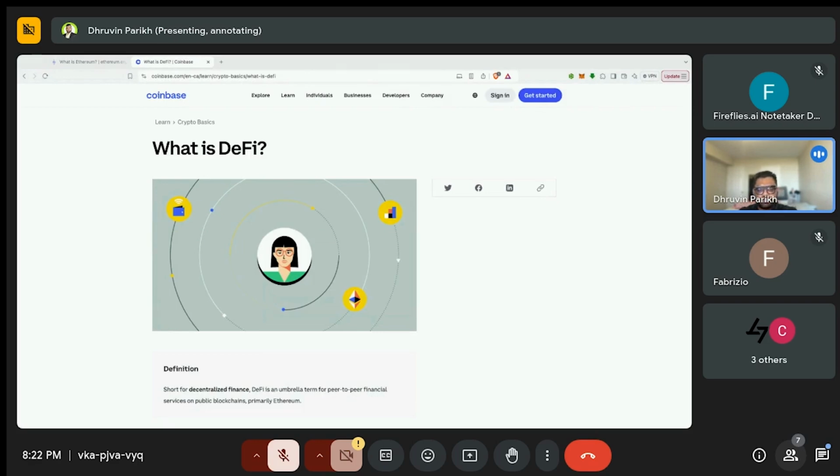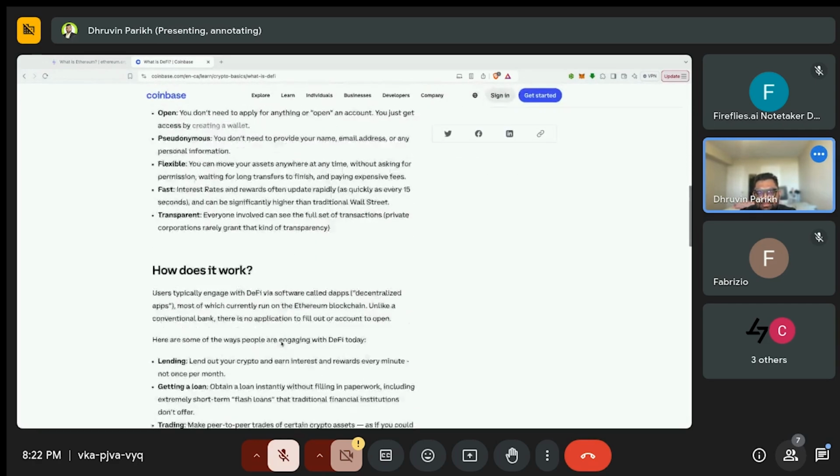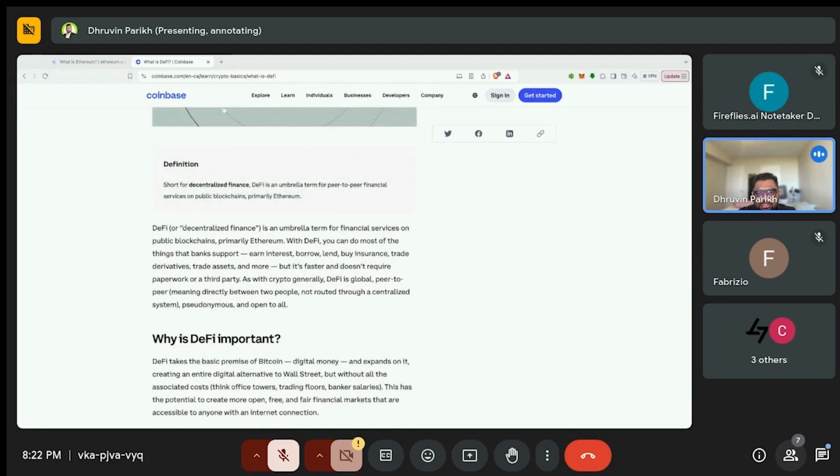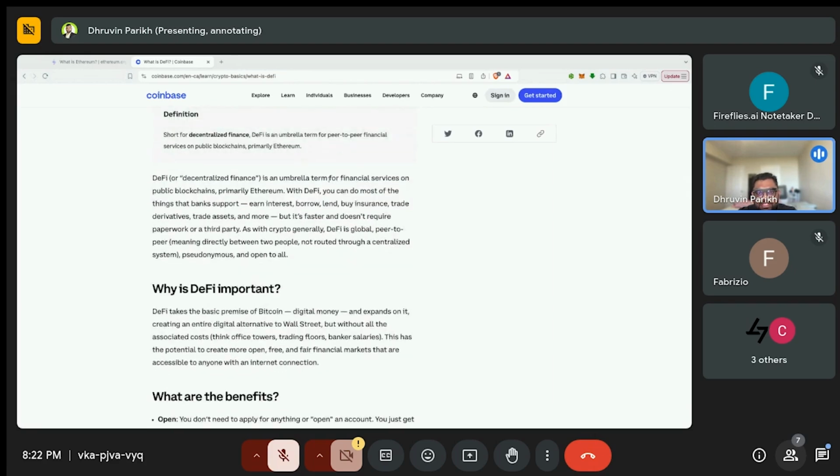This is a very nice article on DeFi. I already have the links with me, so I'm just going to open it up. I have already shortlisted it. It is an umbrella term which we use. Basically, whatever financial services, if you are building a banking contract on Ethereum, it is built on decentralized networks.